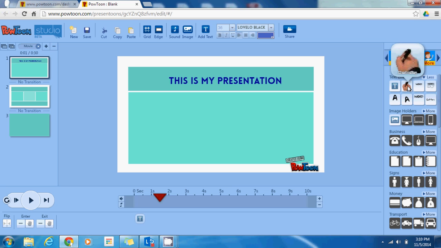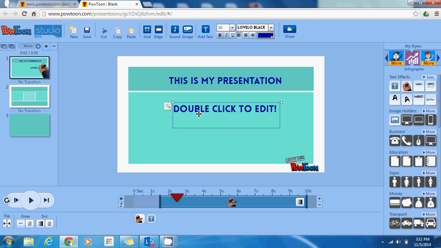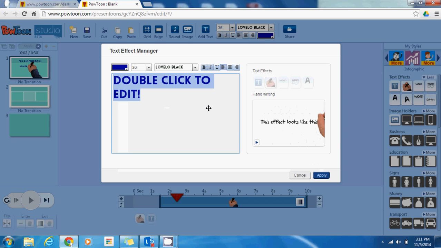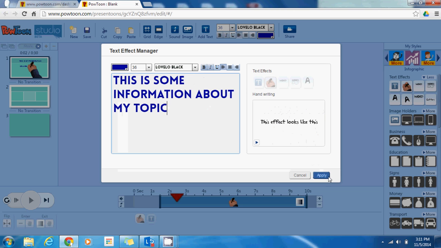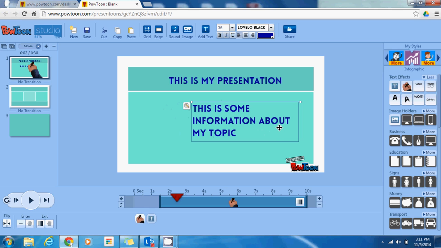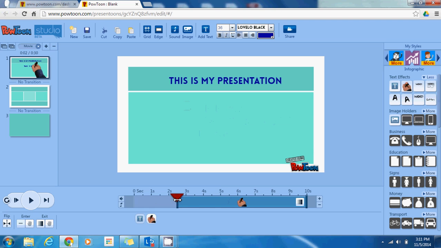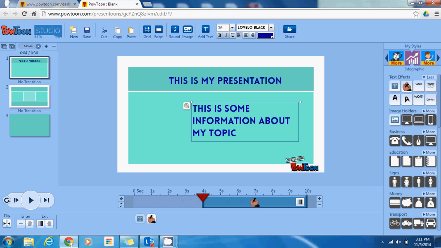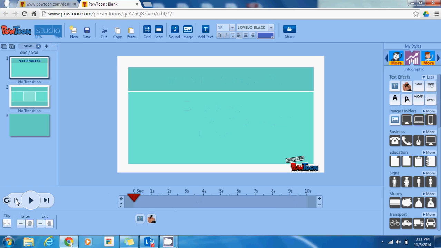So if I would like to add this text effect to my slide, I can click on it, drag, and drop it. And I can begin typing. Press apply, and it's going to appear here on my slide. And now I can see here at the bottom, if I select the handwriting object that I just added, it's supposed to start about 1.5 seconds into the slide, but I'm going to move this. I don't really want it to start until the 4-second mark, and maybe I'll have it end at about 9 seconds here.